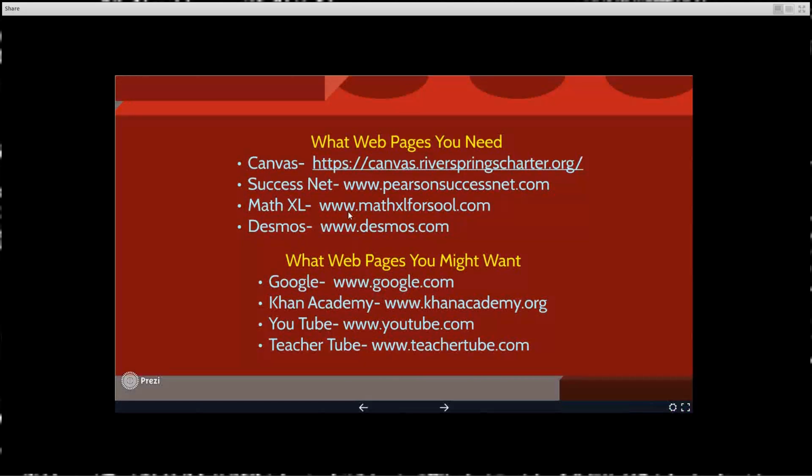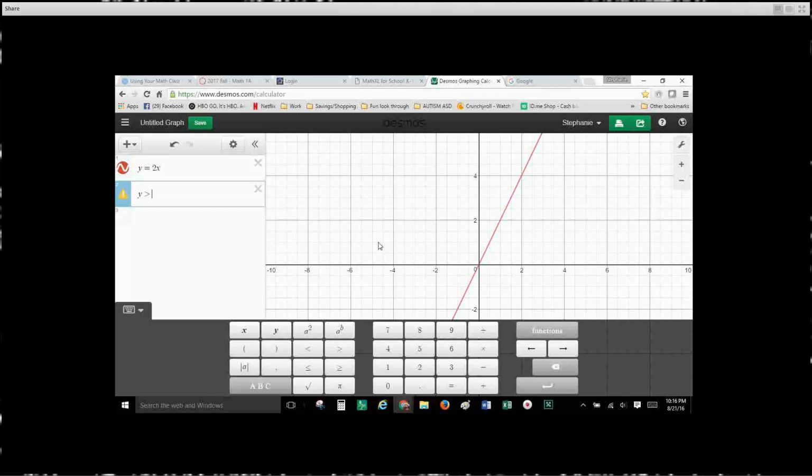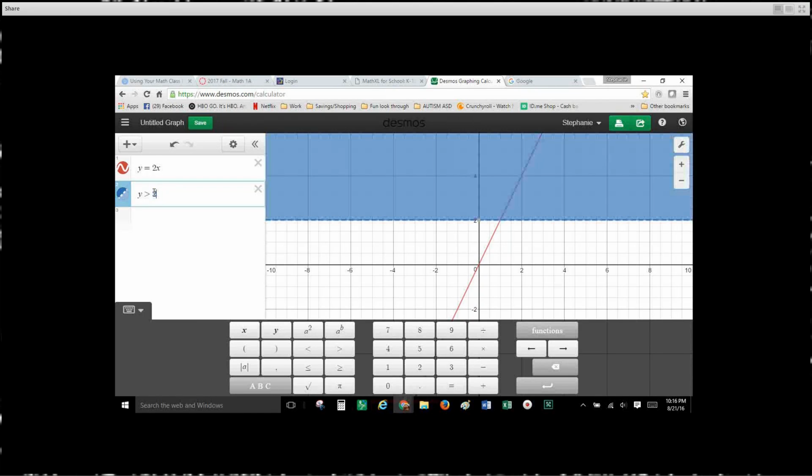Okay, and I wanted just to show you Desmos real fast. So this is Desmos. So whether you're graphing just a simple equation or something a little bit more complex, it will do it for you.